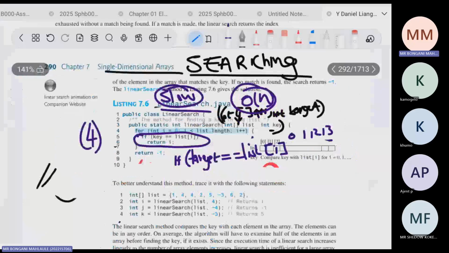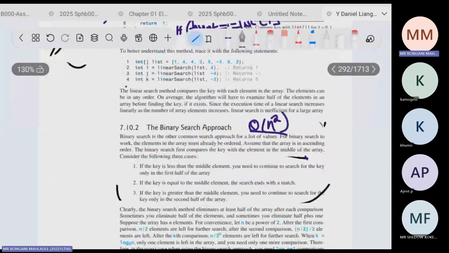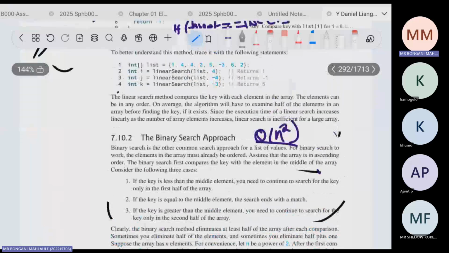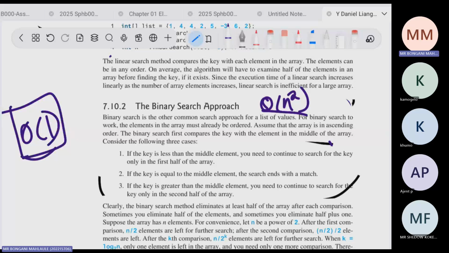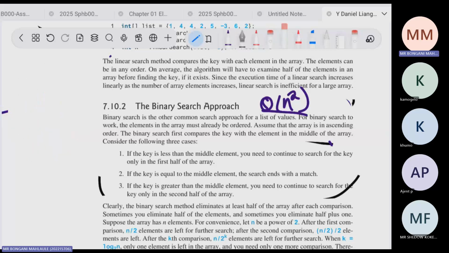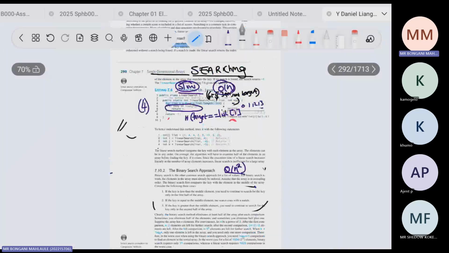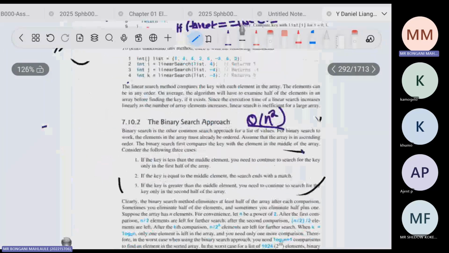So this is what we call the big O notation. You're going to learn it in chapter 4, test 2. You are just comparing which algorithm is faster. Obviously, if I'm saying N squared, it means the algorithm is slower than O(N). And then we also have what we call O(1). This one is constant time. It means your algorithm doesn't change, it remains constant. So for now, just know that the linear search is slower than the binary search.